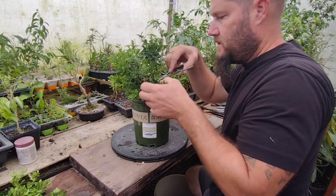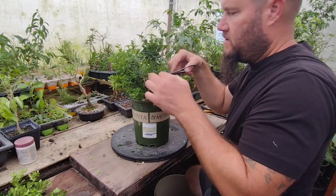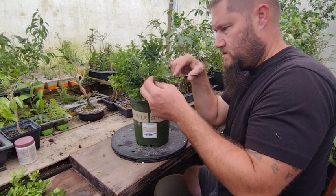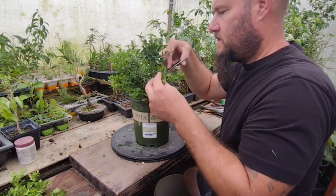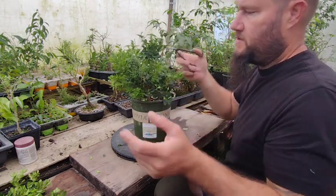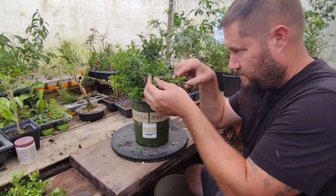A lot of times I try to pick a branch and go one branch at a time, just go from the base of the branch all the way out when I'm taking off leaves or cleaning it up. For one, that keeps me from missing stuff, and it keeps me from jumping around the tree like I was earlier, so that I can stay focused.